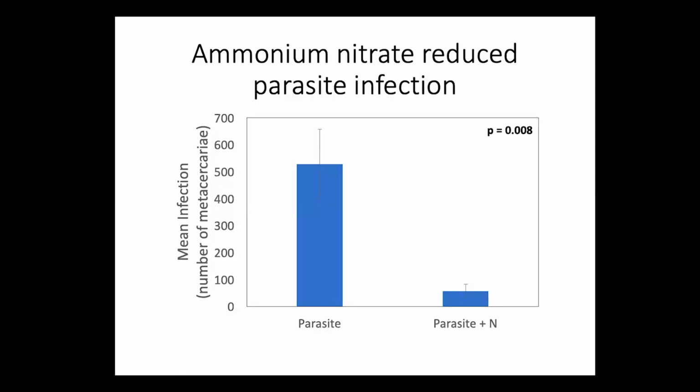Interestingly, we did also see an effect of nitrate on parasite infection, where there was lower infection when nitrate was present compared to tanks where there were parasites but no nitrate added, or where there was still nitrate present but much lower nitrate. We didn't add the additional nitrate on top of that, suggesting that there's at least some weak indirect effect of nitrate that is reducing parasite exposure, potentially because the nitrate is also negatively affecting the parasite or the snail that's producing the parasite, although clearly that effect is largely outweighed by the negative effect of nitrate exposure on survivorship.